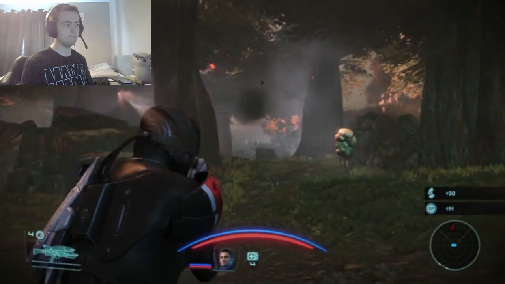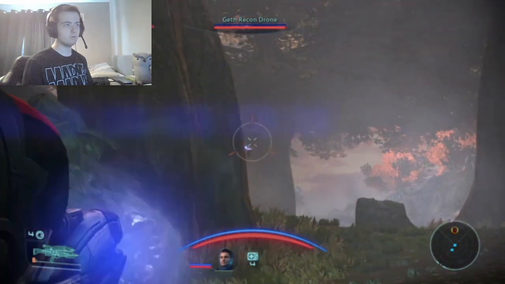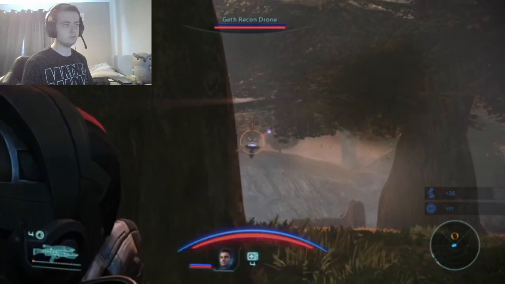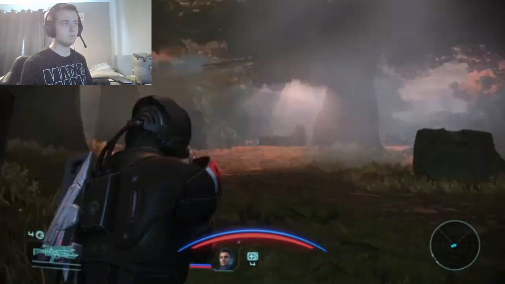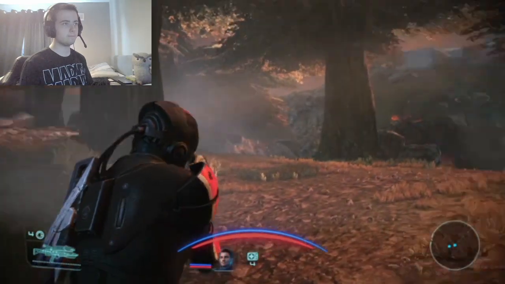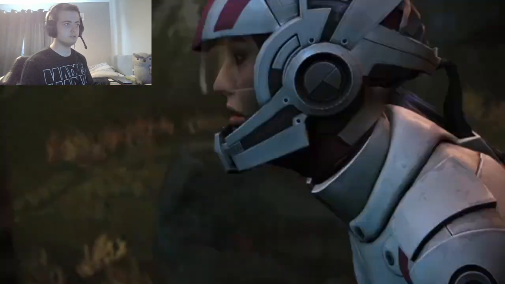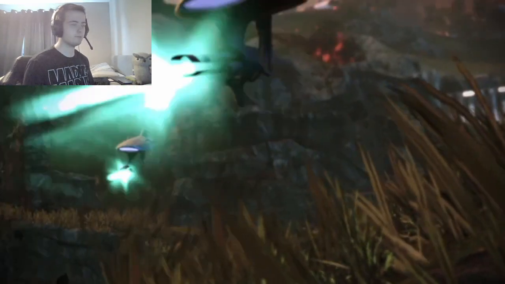Got him. Nice. Alright, everything's clear. How do I crouch? Oh. I think we recognize her.